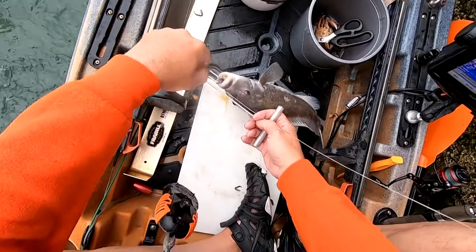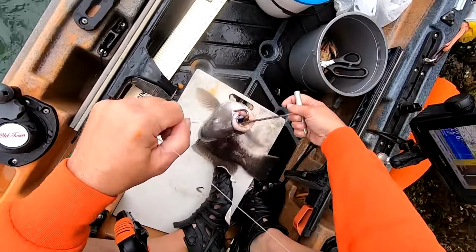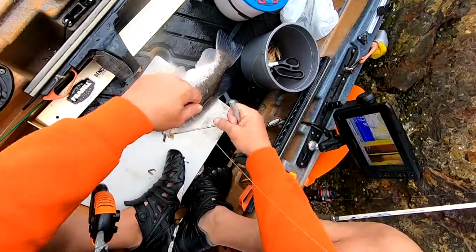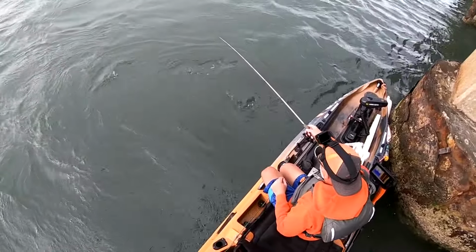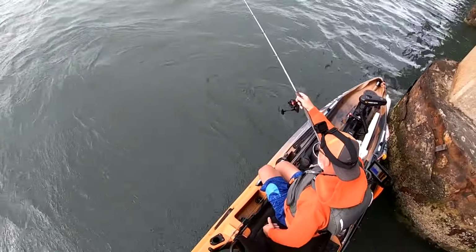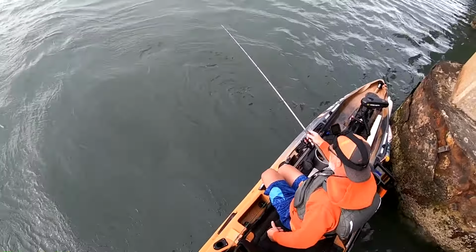Okay, so this fish put up a great fight, and I was particularly happy to see him, mostly because, just as the title indicated, I was not real confident I was going to be going home with a dinner fillet today. With the winds being what they were, I was doubtful I was even going to be able to fish the pilings effective enough to even catch a fish. But I was pleasantly surprised, and as luck would have it, this is not going to be the only keeper we see today.